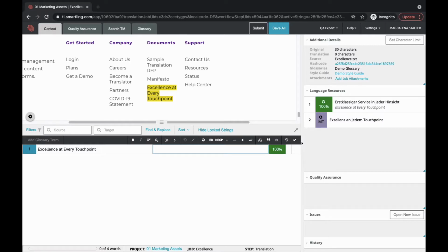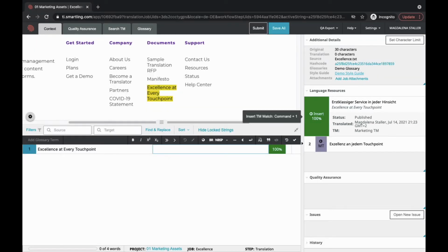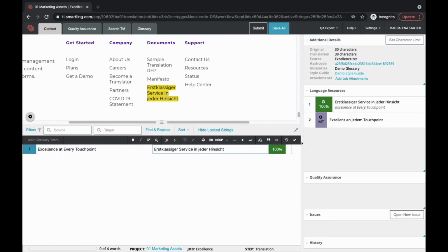Smartling instantly recognizes if some of your new content is similar or even identical to a segment stored in your translation memory, and the previous translation will be shown to the translator as a suggestion. The translator can then insert and reuse the existing translation as is, or make just some small tweaks. These suggestions, which are also called translation memory matches or fuzzy matches, are essential when it comes to promoting consistency across all of your translation jobs.